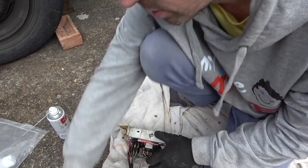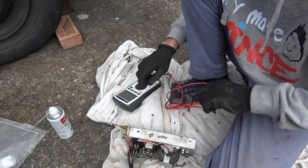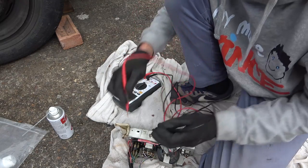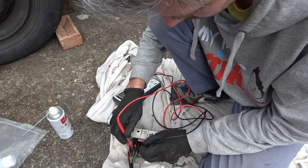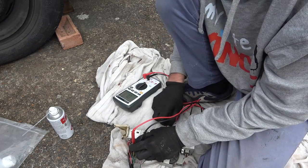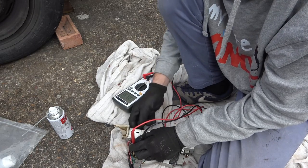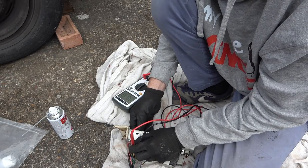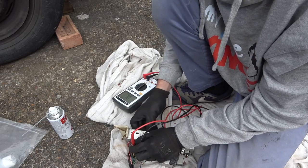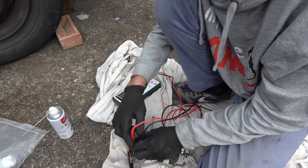Right, let's see now. Is that going to work? Yeah. So now that works with conviction. Right, now let's just go in a tiny little bit. Yeah, it's still working, still working, still working. Stops. Right, so that one's working.